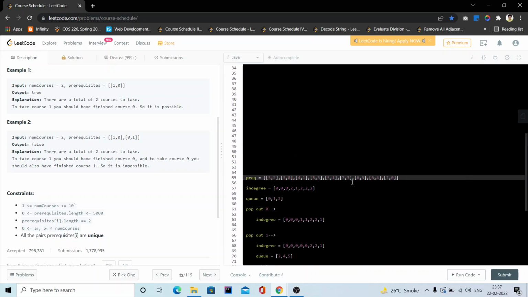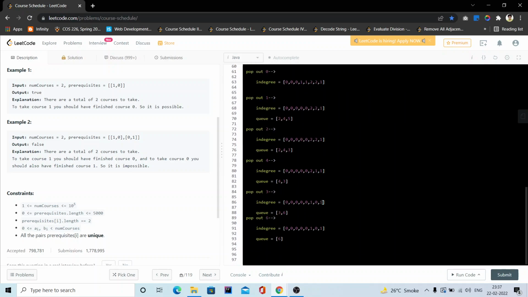Okay, one mistake over here. 6 and 7 both were dependent on 3, so we decrement 7's value also, and we add it to our queue.